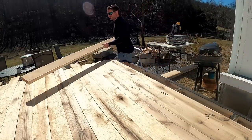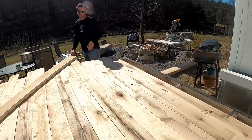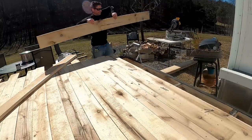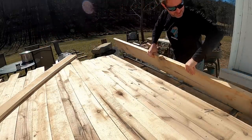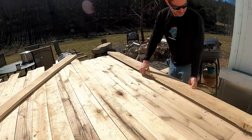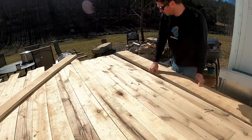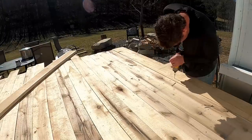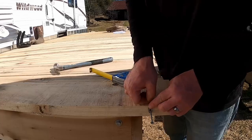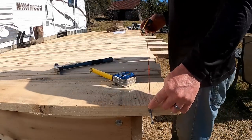Hopefully I can use that as the deck board, or as the step. Let's test fit this guy real quick. You know, I think that looks a heck of a lot better than having a small one. All right, that's a lot more sturdy. Let's go.